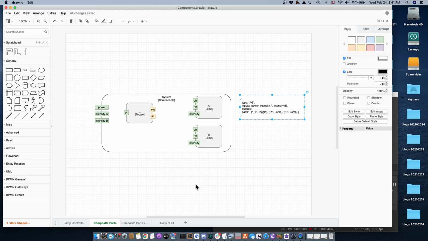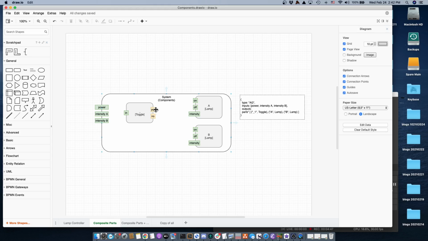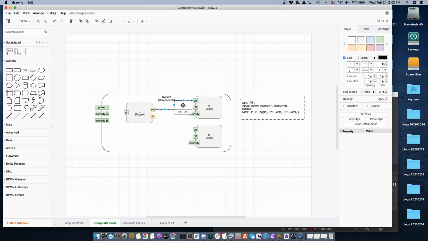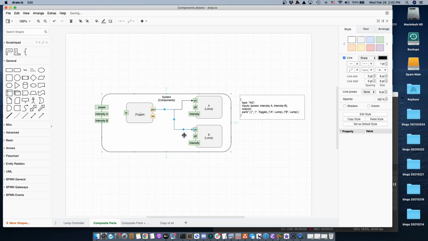Now I'm going to show how to wire these up. So I've got the three parts inside the main component. I'm going to put in the wiring. In fact, I can start showing how that's done. In drawio, which is what I'm using, I just use the wiring tool. Try to prettify it. Yes goes to on, and yes also goes to the other on. So I click way off, click back here, and I can drag another one to there. And we connect the power to this thing there.